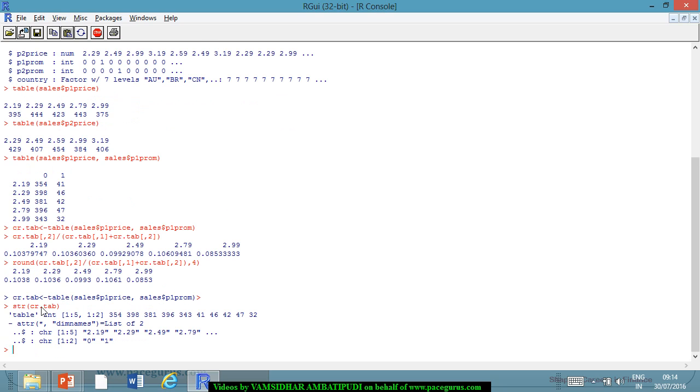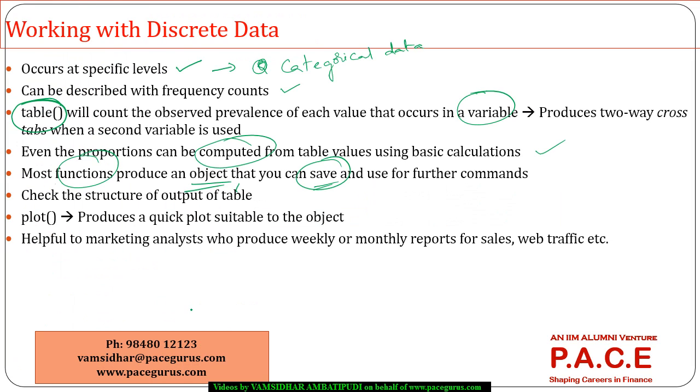So it is saying this is a new structure. Table is a different type altogether. And it is saying there are 5 rows in it, 2 columns in it. That is the structure of this particular table. It is even specifying the values and the headings in the rows as well as in the column. So we can look at the structure. Structure will give me the type of that particular output, and if required I can even do a plotting.